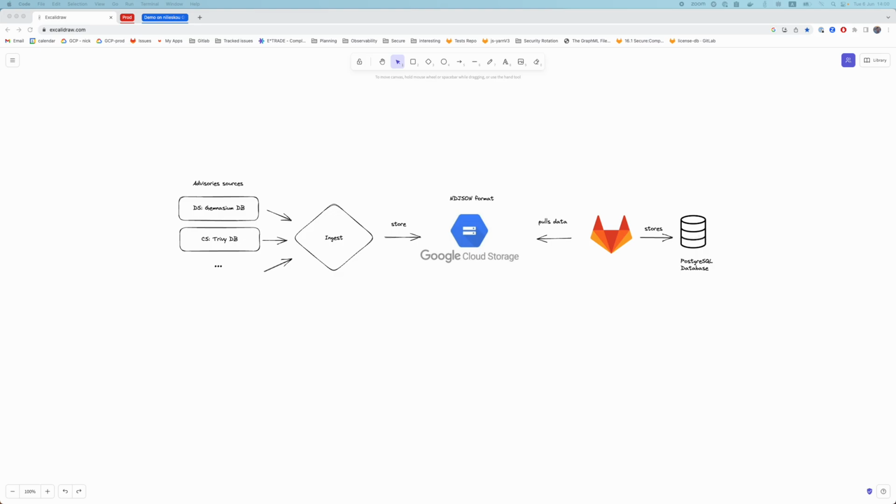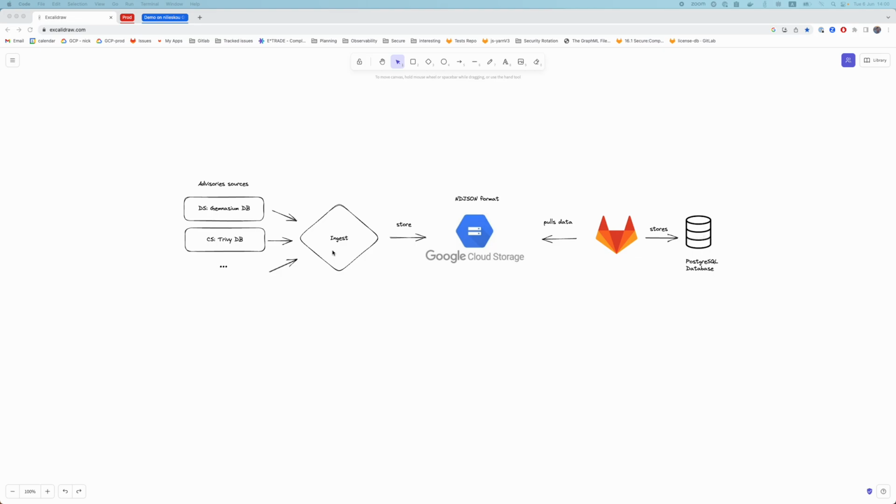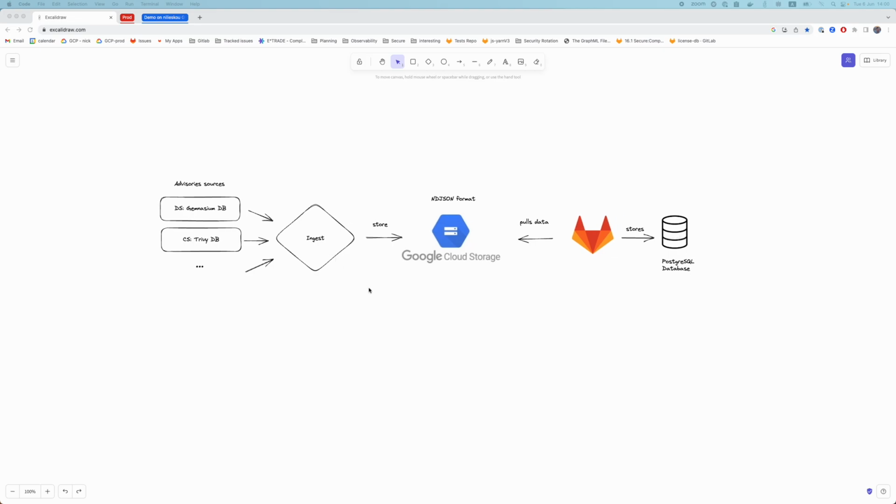So as you might know, the intention here is to ingest advisories from a variety of advisory sources and store them into a public GCP bucket. In this case, we started with the GymnasiumDB, but in the future, we are also going to use the TriviDB. So we ingest these advisories. This is a black box for now, but I promised to show more information about this in a minute.